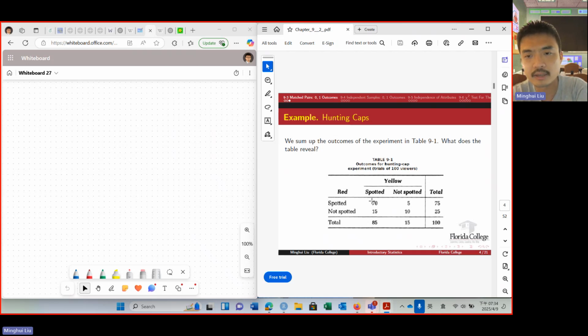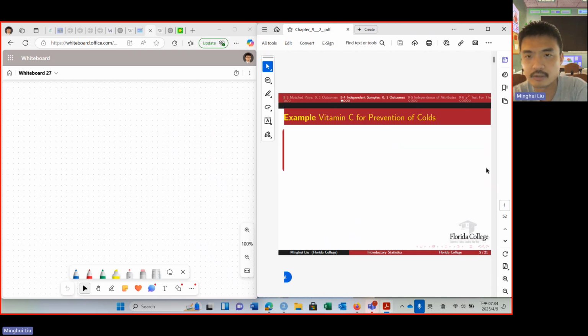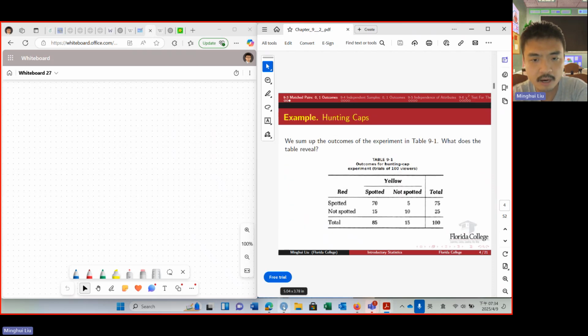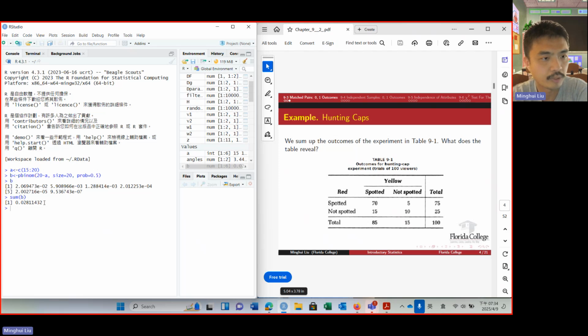If there's a tie, the easiest thing for us to do is to just remove the ties, only consider those individuals where there's no tie. So here there is 15 individuals spotted yellow versus 5 individuals spotted red only. So we only look at these 20 individuals. And again, we have a classical 15 versus 5 situation. And then we're going to use the same R code as we used before, and we're going to compute the significance level, which is about 0.03, which is less than 0.05. So our conclusion is that the data seems to support that the yellow cap is better, can easily be spotted by people.